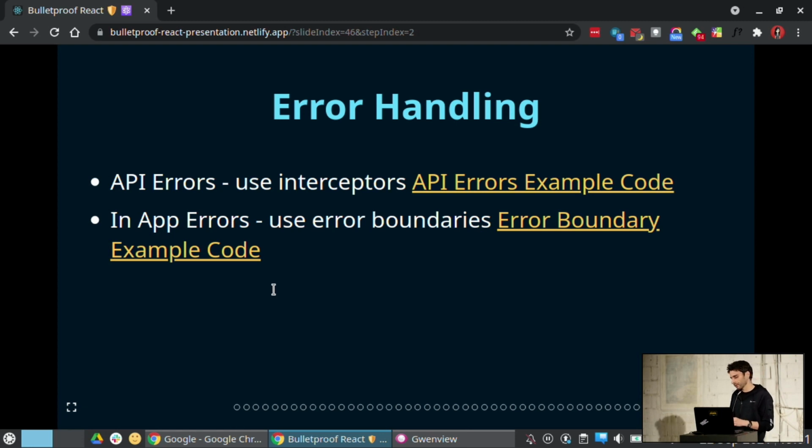And for in-app errors, for example in the React tree, we have error boundaries that would be displayed once an uncaught error happens within that tree. Instead of having one global error boundary, it is a good idea to wrap more of our functionalities with error boundaries, so every functionality has its own.